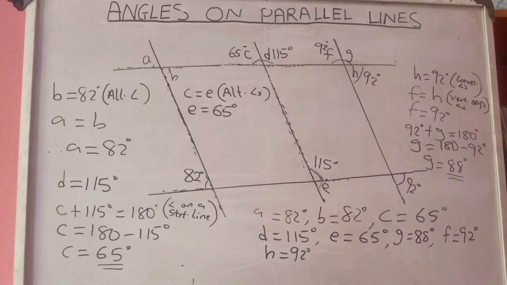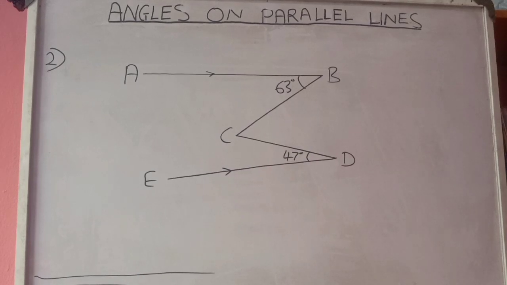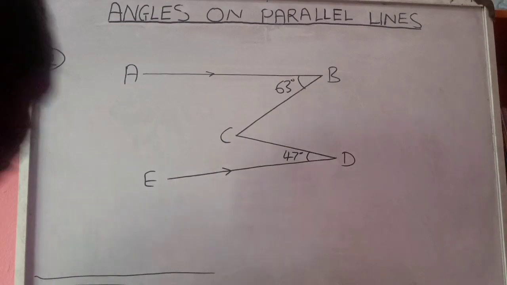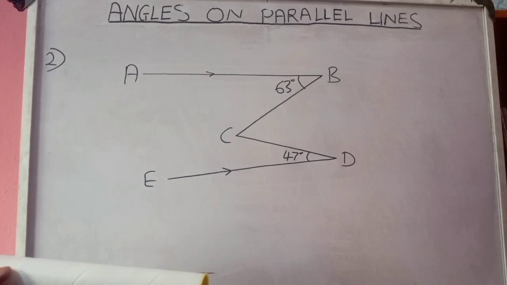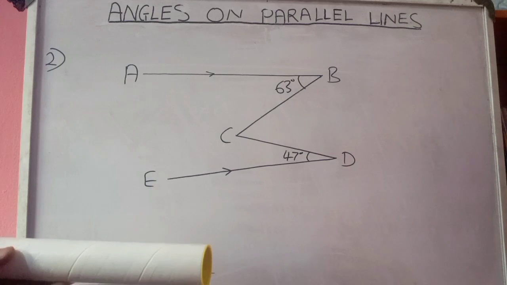So that's all for this particular example. Let's get to the next example. Yeah, for the second example, here we have another question. This kind of question normally comes up for those in SS class, senior secondary. But of course, the junior category can still learn it for the sake of competitions and all that.